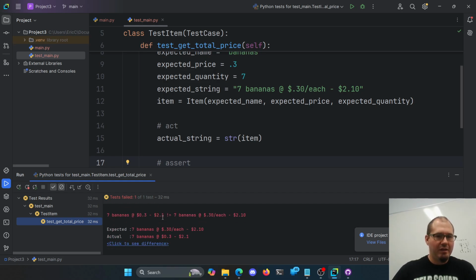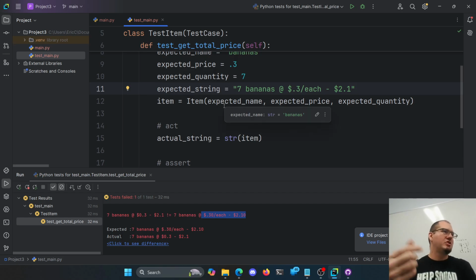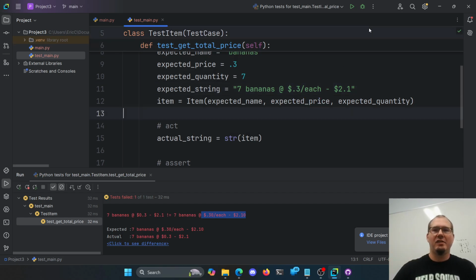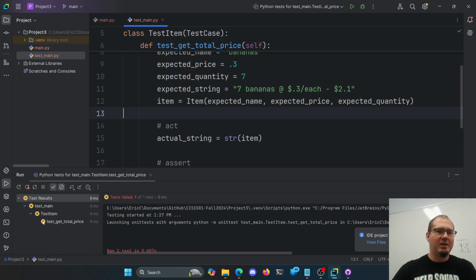7 bananas at, oh okay, so because I didn't add in the extra cents here, I didn't do the padding with it here. Sure, I'm just going to take them out here because I don't care. If you went through the trouble and made sure it was padded to 2 and it showed your pennies, fantastic. I'm a little short on time and feeling lazy here.